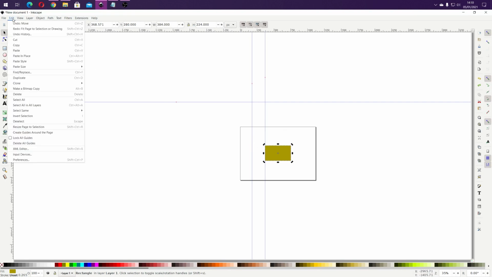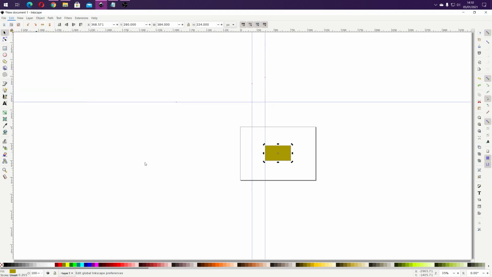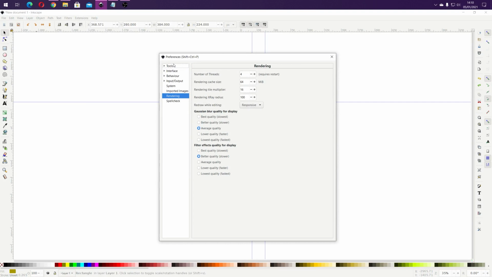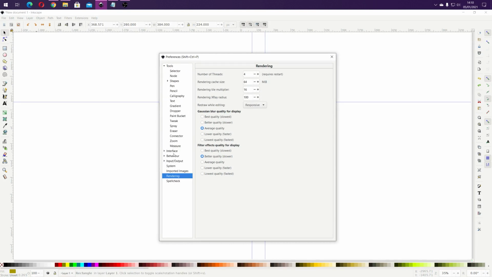And second is the last thing on the list, the preferences. Here actually is all options for different tools and any other option in editor. But before working is important rendering, so you can increase or decrease the cache size or any quality if you are using any blur or any other filter effects.